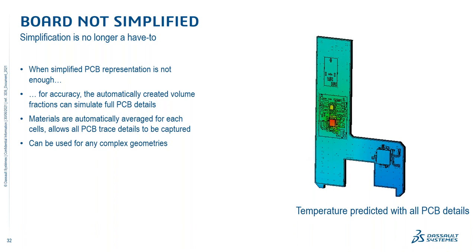If you want to simplify, you can. If you don't want to simplify or want to see the whole impact, you don't have to. So what CST does in this case is use your mesh as the resolution and analyze in each and every cell what is the percentage of each material, and give you a picture of material percentage in each cell, and then it will compute the thermal conduction inside such a device.